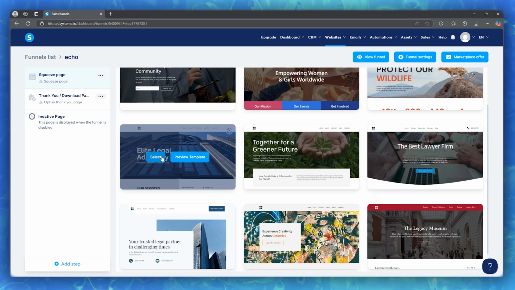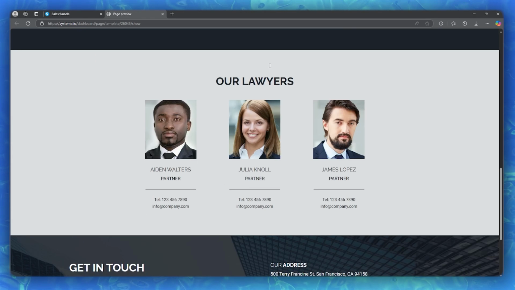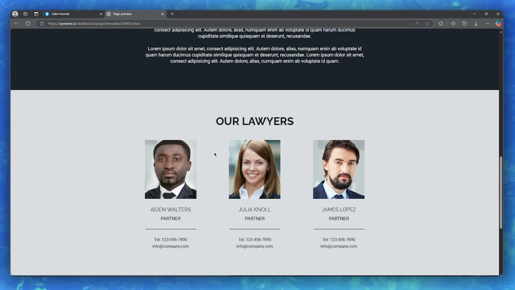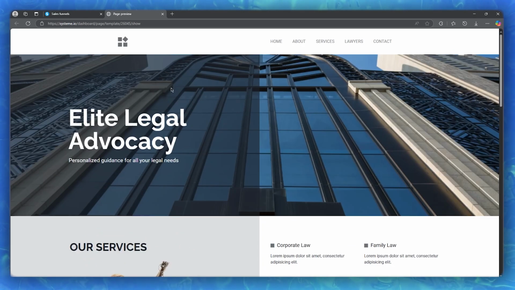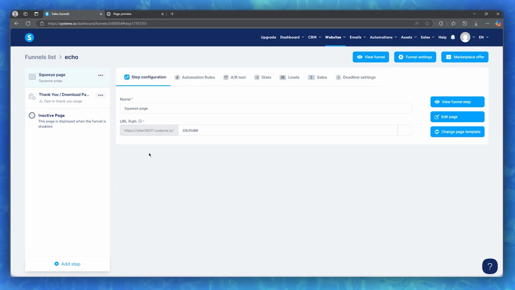Before selecting it, you can choose to preview the template. This helps you understand how your page is actually going to look, how many buttons you have, how many animations this page provides you, and the general font styling of the page. You can check it all out by viewing the template. Let's say I like the template. I'm going to click on Select. Once you click on Select, you can give it any name you want. In my case, I'm going to call it landing page.